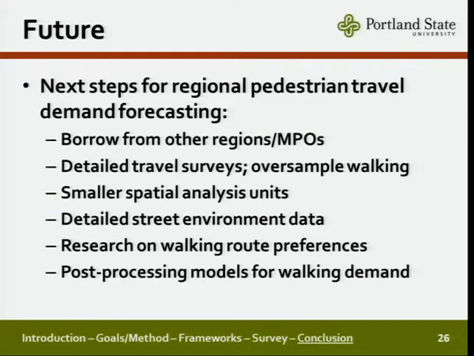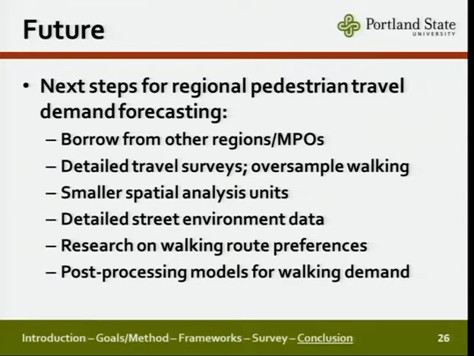So just before I finish up, we wanted to share some thoughts about the future based on our review of the literature. For those models and regions that are in Framework 0, where they don't model pedestrian travel whatsoever, they might be able to borrow some of the structures or even transfer some of the coefficients, perhaps, from other regions in order to have a better way of doing that.